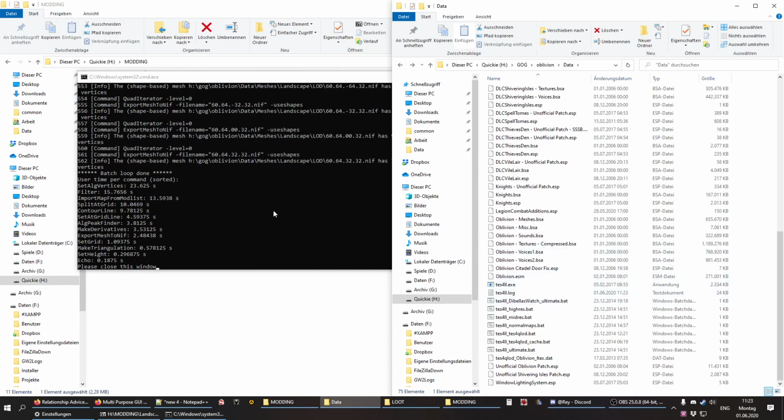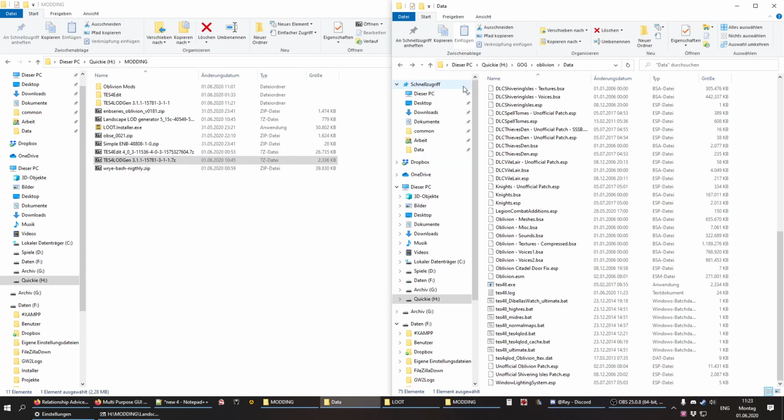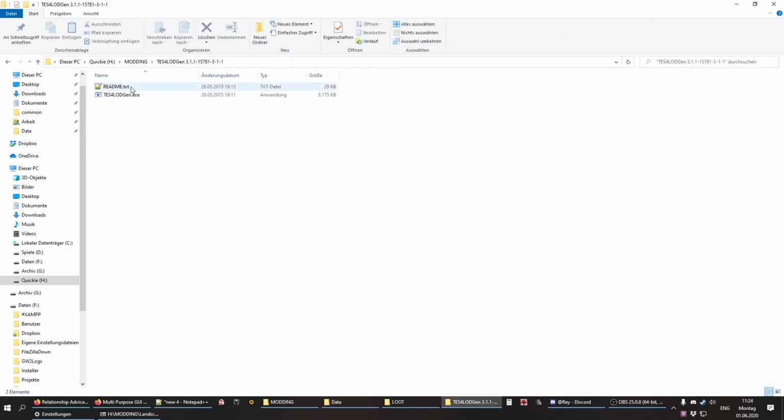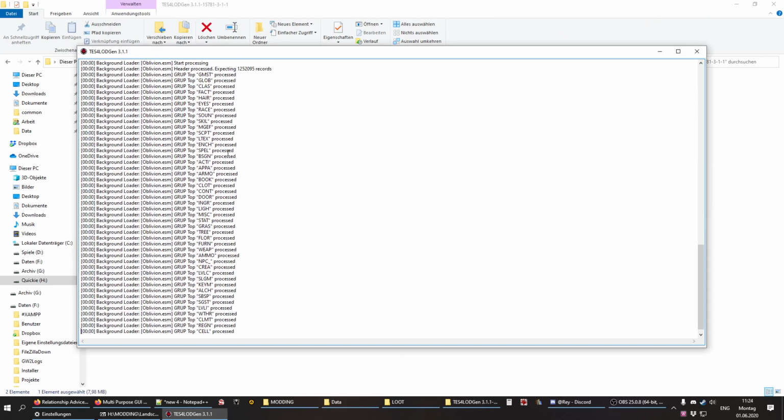As you can see here now, this is done, so we close it. And the other one, this one will just create the landscape, like the hills and the grass texture put onto it. But everything else, like trees or buildings or whatever, is not put onto this yet. This is why we downloaded this. It's just a file we run, that's all. You just double click it and it will start working.